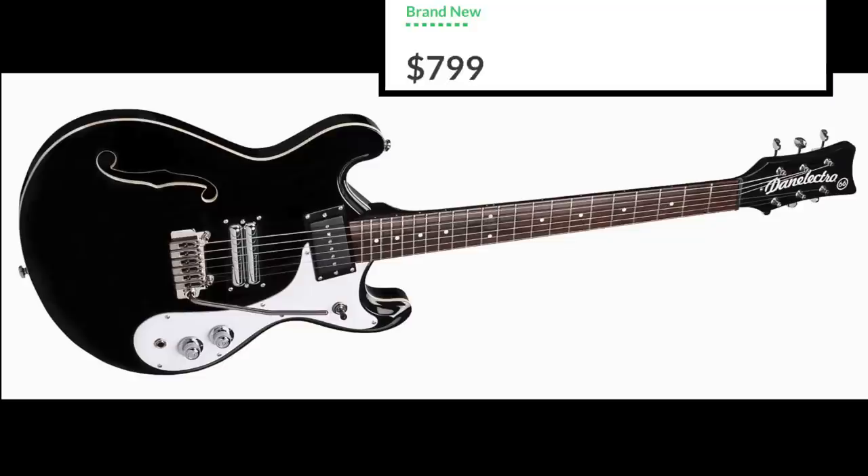Number 21 is Danelectro. Danelectros are made in Korea. They don't offer a whole lot of guitars in this price point — they have a few guitars at $699 and $799, and they really don't venture up to the $999 price point. So although they do well on this list, they didn't dominate it because they don't really dominate this price category. They're a brand whose sweet spot is between these two price lists — if I was going to make a $500 to $700 range list, I think Danelectro would really kill in that category.